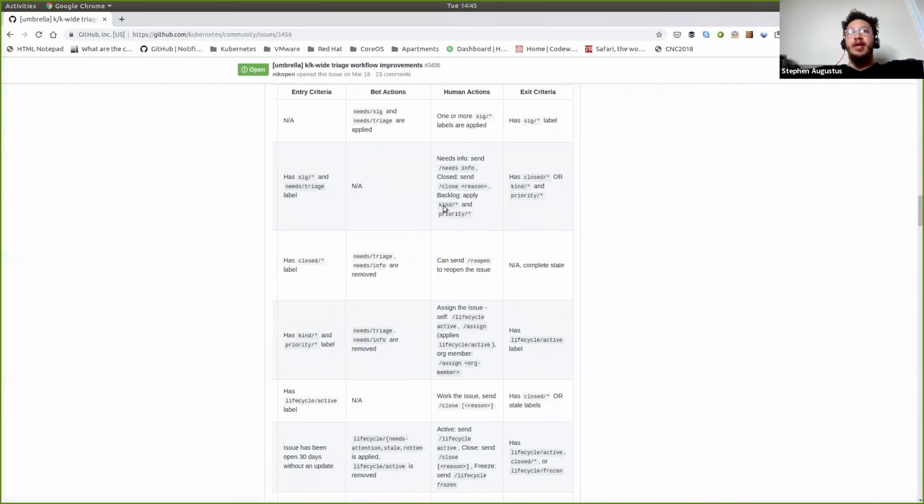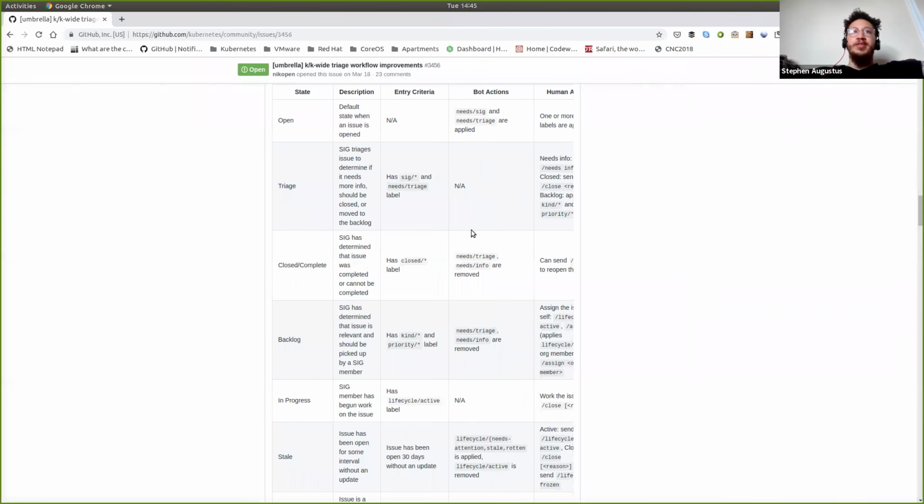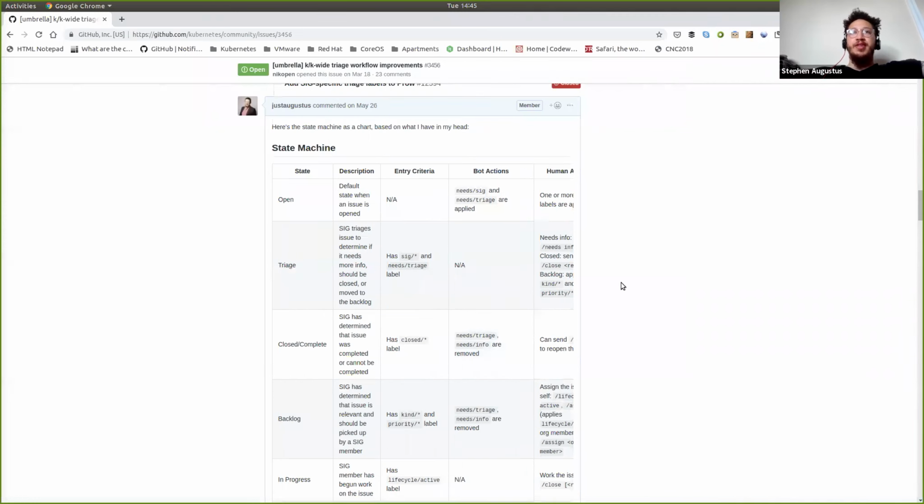So kind, priority, either needs more info or something, or gets assigned to someone, right? And then magic would happen in the background and bots would clear labels, right?